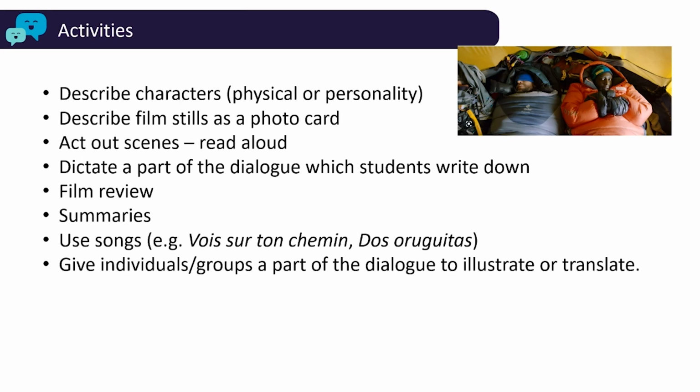They could act out the scenes, or read aloud from anything you have in front of you. You might use the film to get them to listen to the dialogue and write it down. That's a really good example of a dictation you could do. You could read a part of the dialogue, or get your students to listen to it and write it out, just from a minute of the film. Once they've done that, they could read it aloud again, or you could give them the transcript of a little bit of the film to read aloud. It's just good practice for those students who are moving on to the new GCSE.